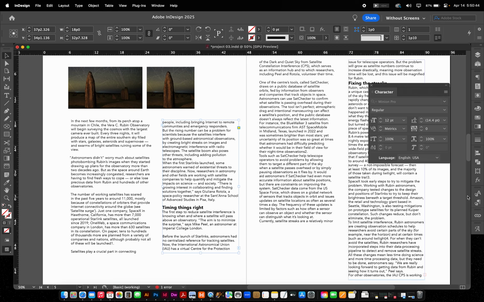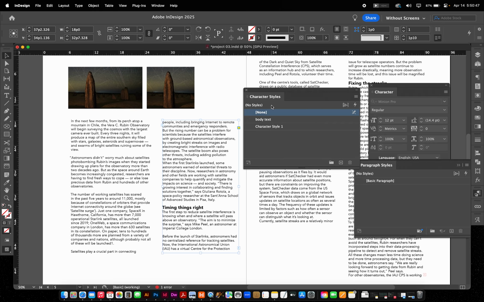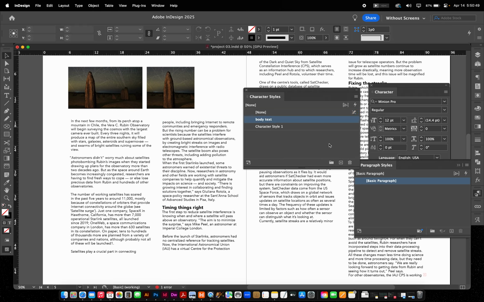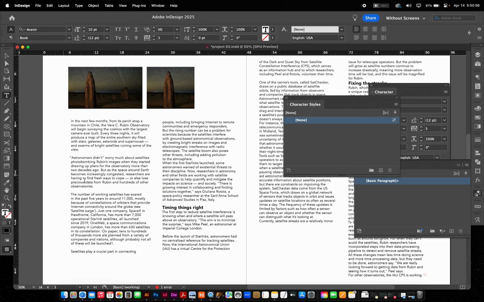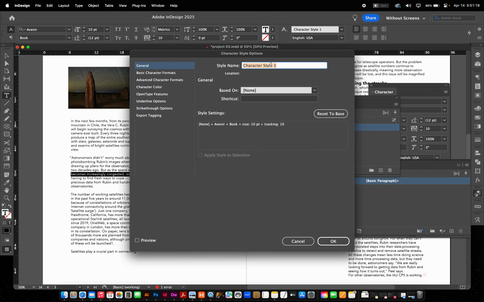All right. So I'm gonna pull this out. I already had these from the last class. Let's delete them. All right. So you have your text, you have everything all set. You're going to select a little bit of the text that you have, and then when you hit create new, it's going to just give you a character style 1, you have to name it. Like even in this project, you're only going to have maybe 5 or 6 styles, but sometimes it can get a little chaotic. All right, so we're going to double click it and change the name.